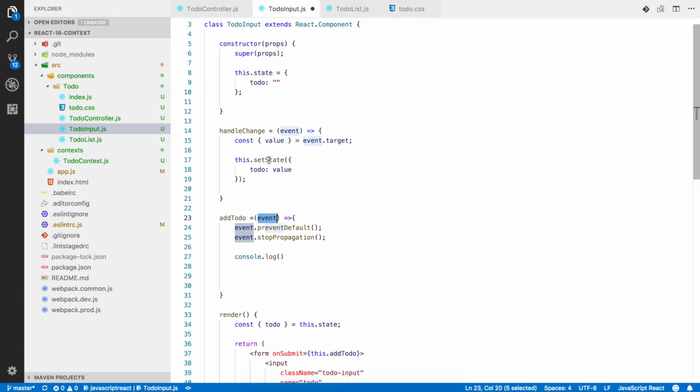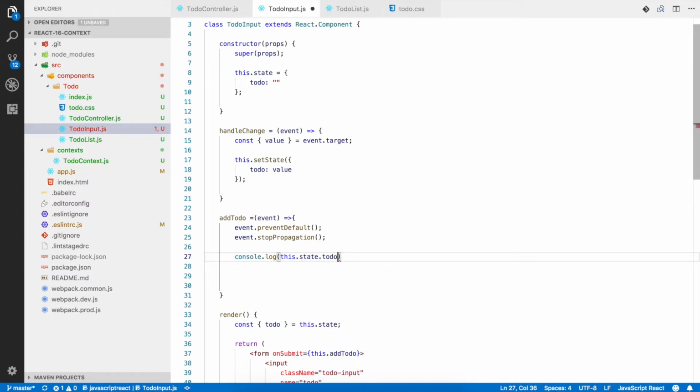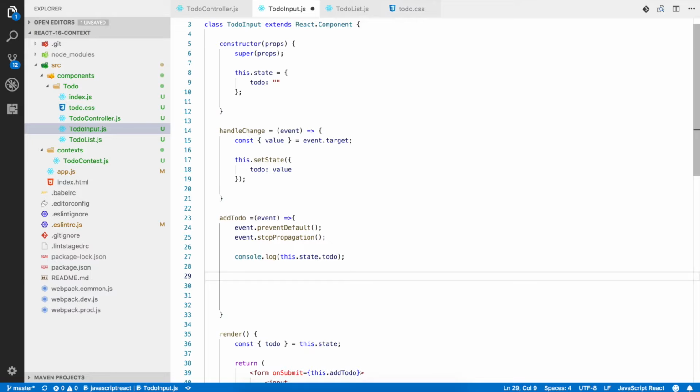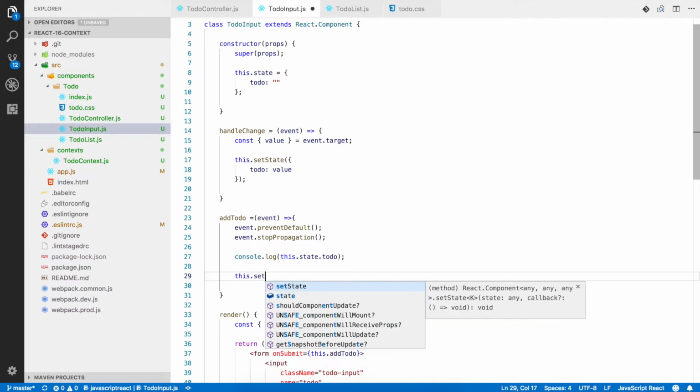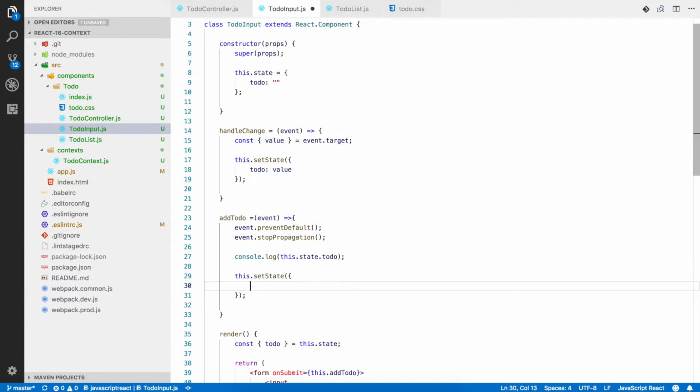We can simply use React state to display that data. So the to do, right? And once I capture the to do, I can clear the input for the next to do. So I can reset it to the empty string.